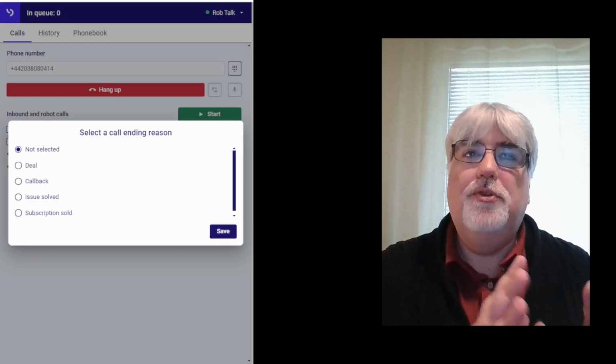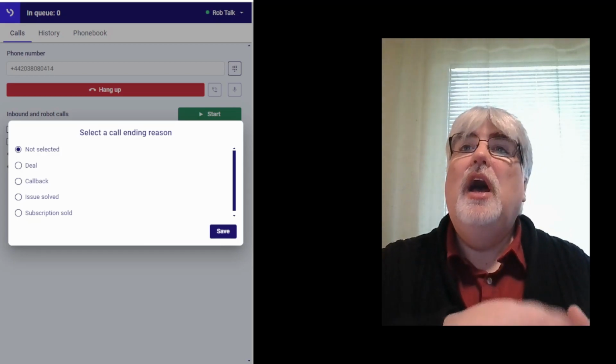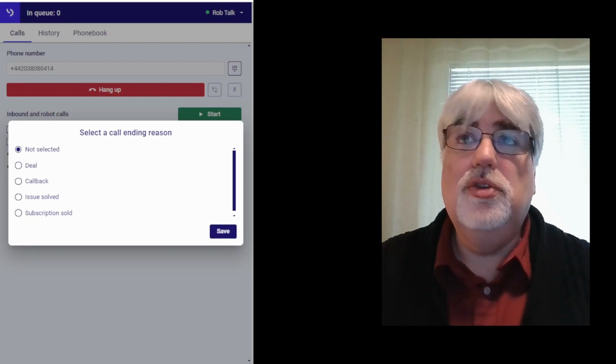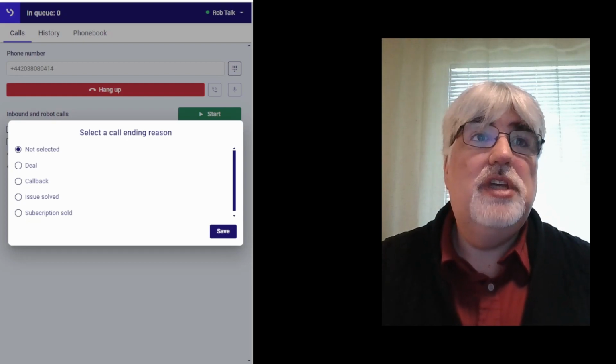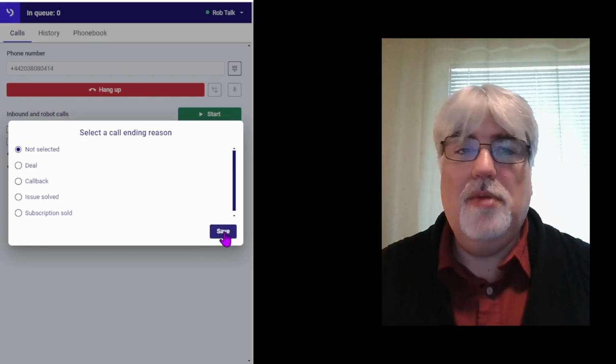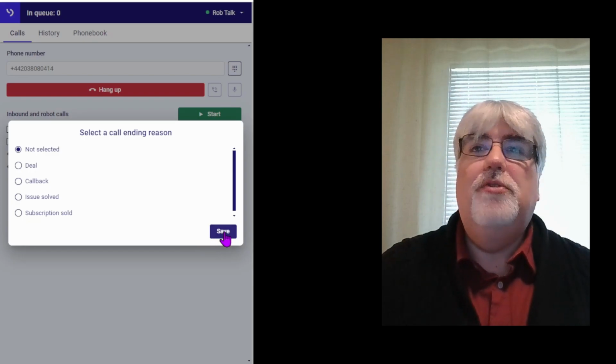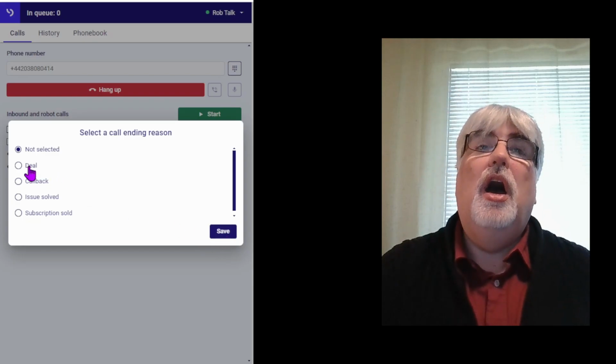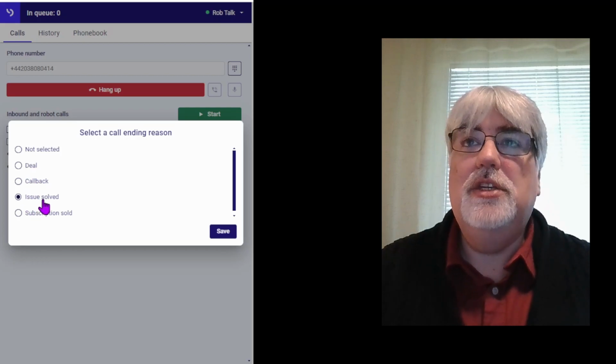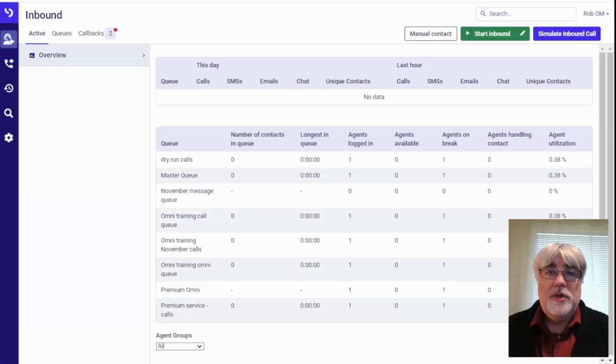It's a smaller footprint of an application, and it can use this click to talk plugin, which can allow you to take phone numbers from web pages, from your CRM system, and just make it easier to make calls to them as well. Now we turn our attention to the Omni interface.